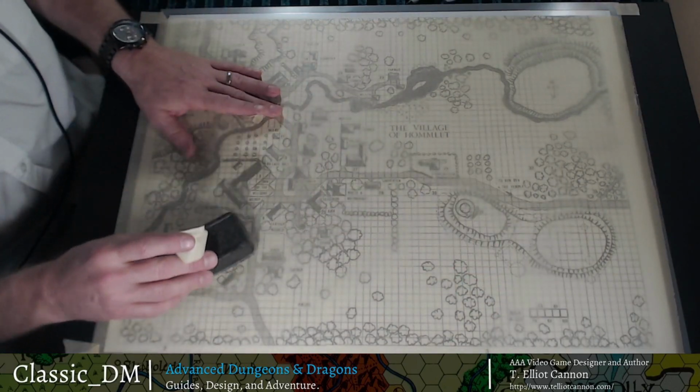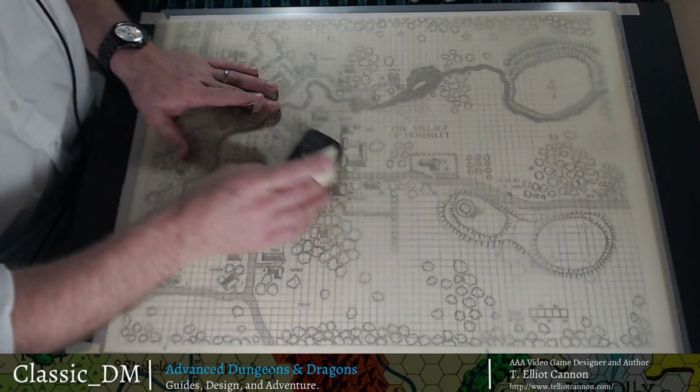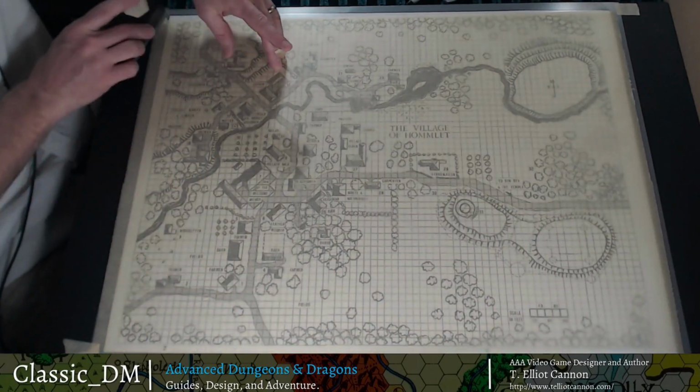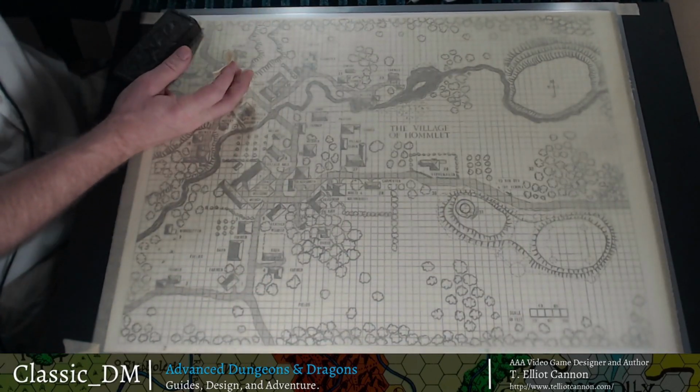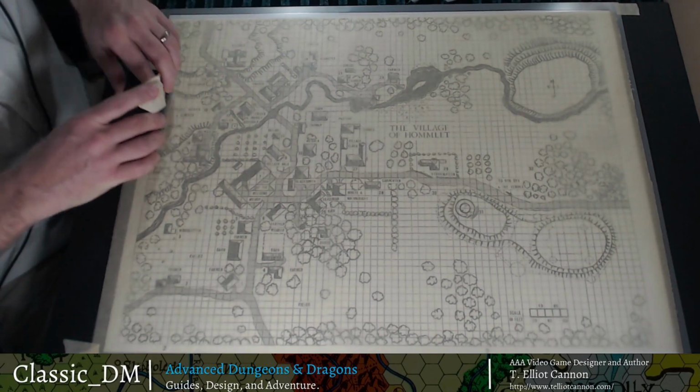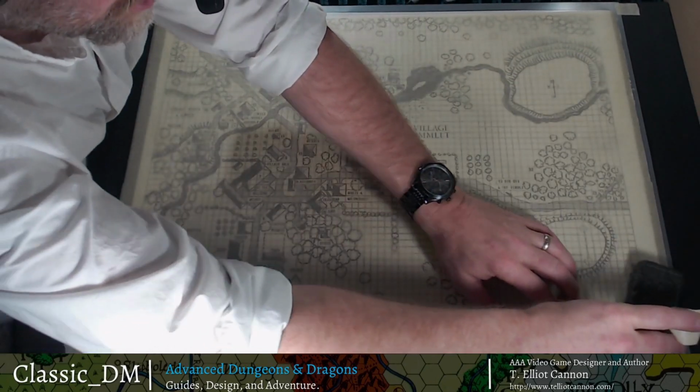Now I won't be able to print this because this paper is so flimsy. It would just get chewed up by a printing machine. So usually I'm going to tape in the starting edge, which is this edge closest to me. I've got the camera turned so you can see the map the way you would see it when you played this module. So things will be turned at an angle a little bit.